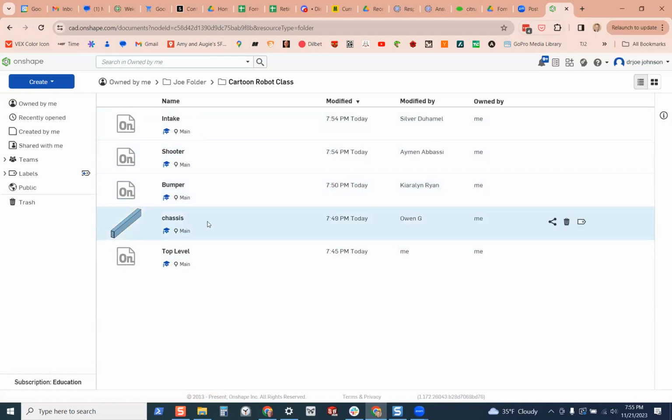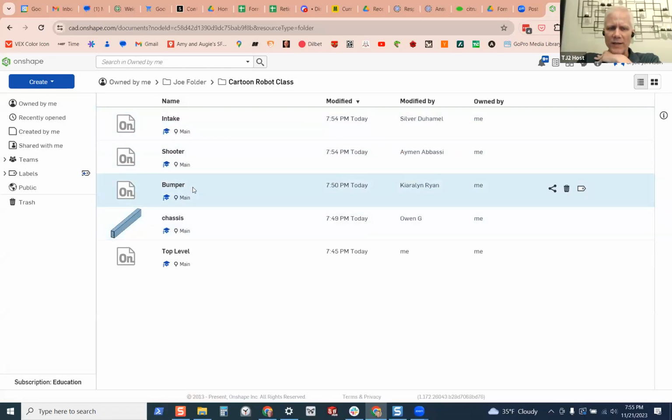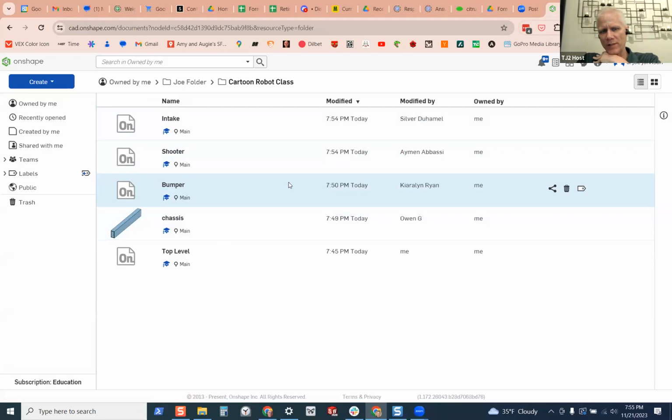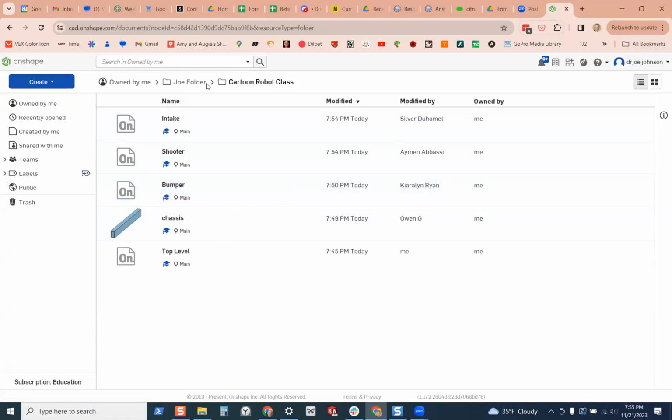Did you make the document in the folder? You should go into this folder and make it in this folder, so that I'll be the owner of it, because that's just how it works. It makes whoever owns the folder own the parts. What folder do I make it in? Go up here. It's under Joe folder under Teams.